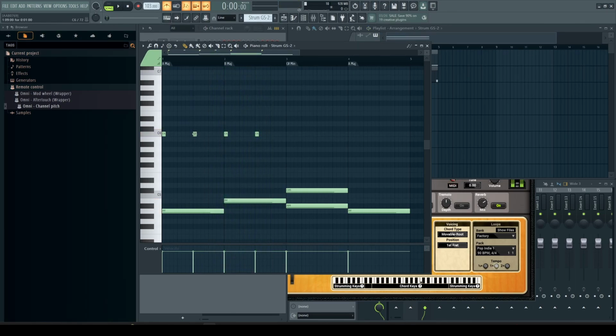Okay, now that's a little too boring. Let me go like that. Maybe these are downstrokes, maybe throw an upstroke, another downstroke.